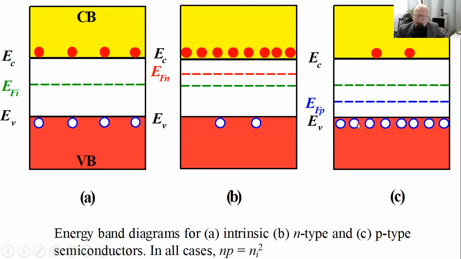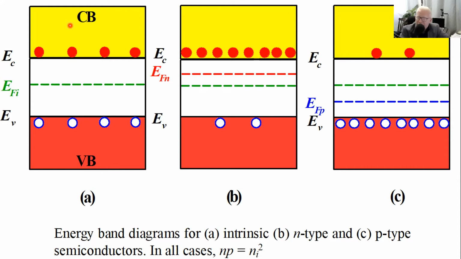We can generally sum up our 3 conditions in this important graph. Let's start from the extreme left graph, which is the intrinsic case. You know that it's intrinsic from two symptoms. First, the Fermi level, which is the green line, again EFI as I mentioned, is directly in the center. So the number of electrons equals the number of holes, and we can also count that we have 4 electrons and 4 holes. Of course, this is trivial, but just to demonstrate. That's why the Fermi level is typically in the center.